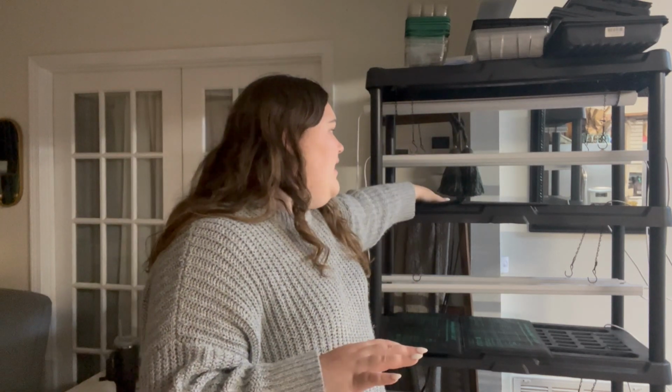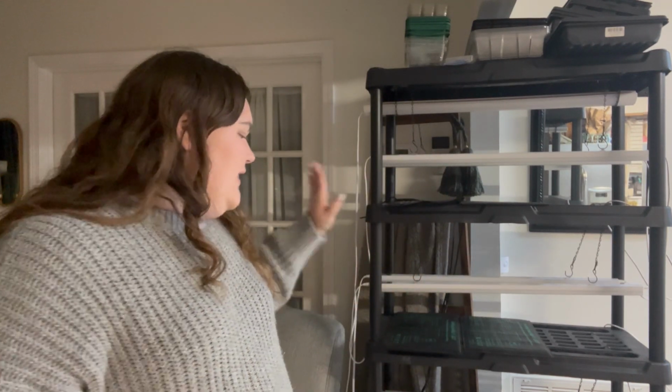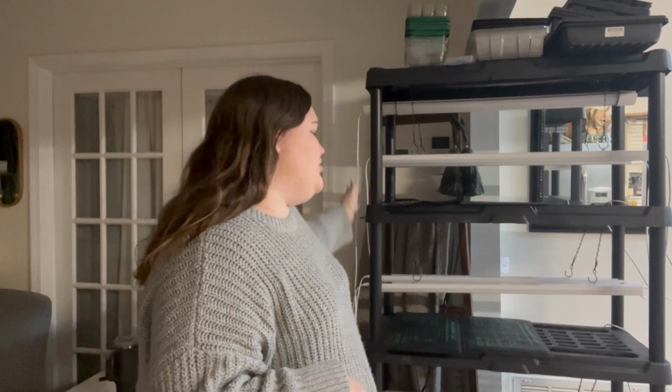I've got my heat mats on actually right now because I'm making sure that they all work. They all do. And I have my lights somewhat strung together. In the early days, I'll only run lights on these first 2 rows. And then as I get more stuff, I'll turn the bottom of the shelf on.